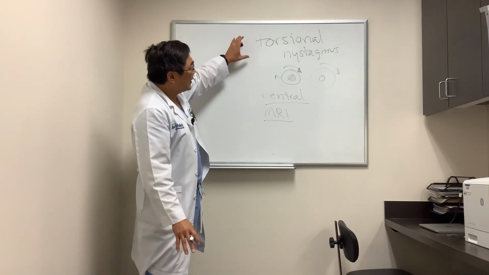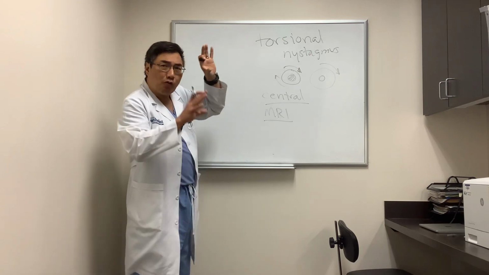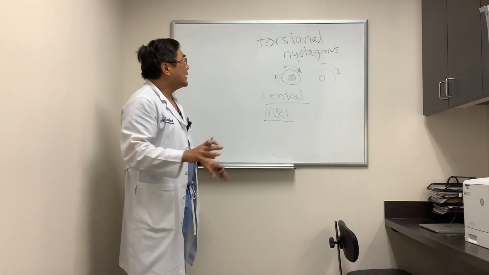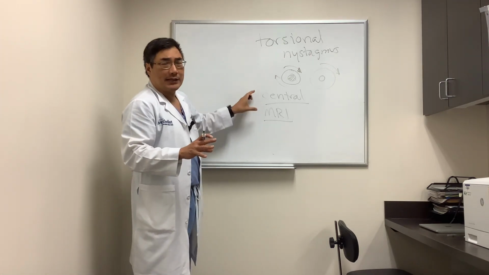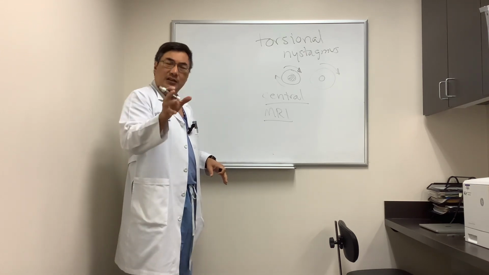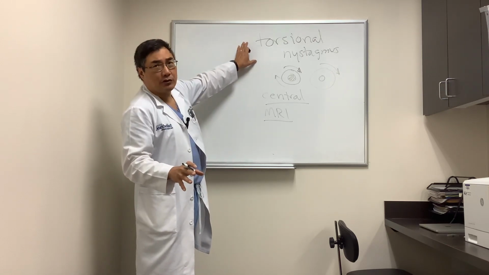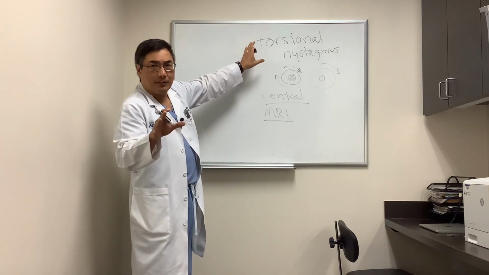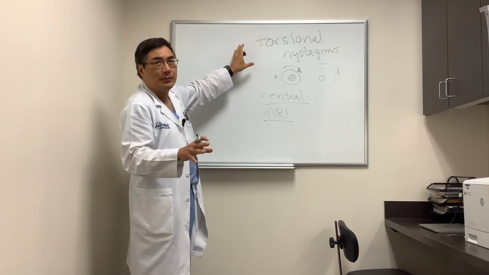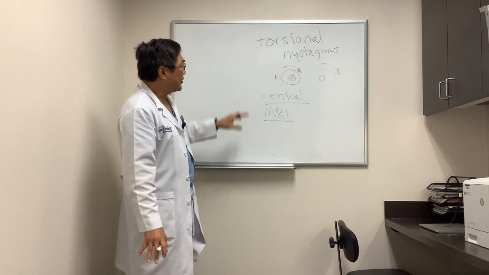So any disruption in the central vestibular input can result in a rotary nystagmus. This purely torsional nystagmus is central. In the peripheral forms, where you have horizontal plus torsional and unidirectional, that's not what we mean by pure torsional. That has a horizontal component or a vertical component. Those could still be peripheral, and you should watch the video on peripheral versus central to tell the difference.